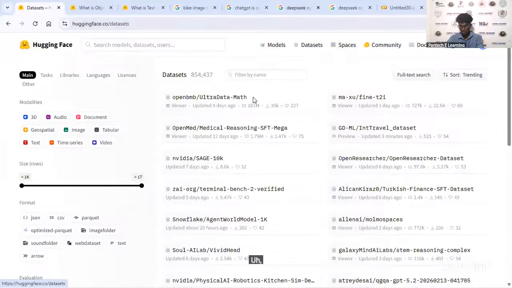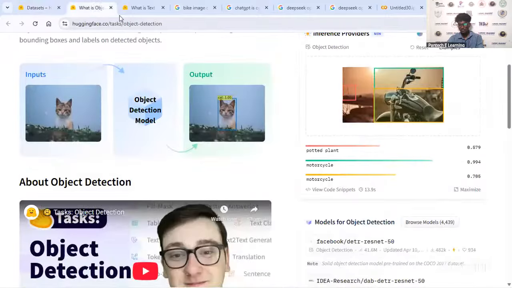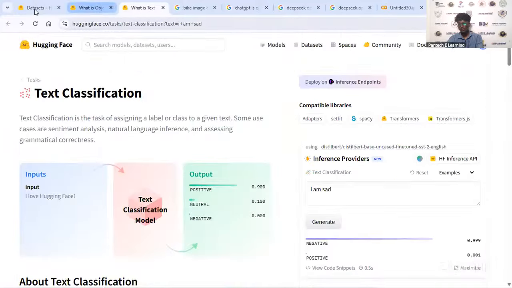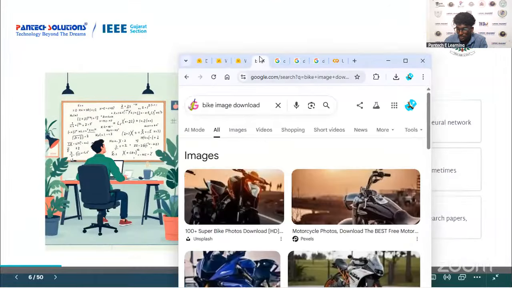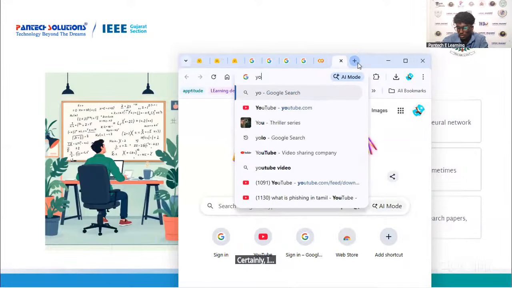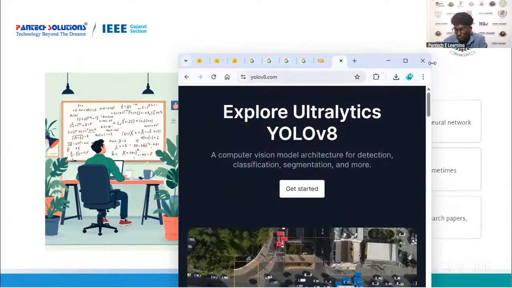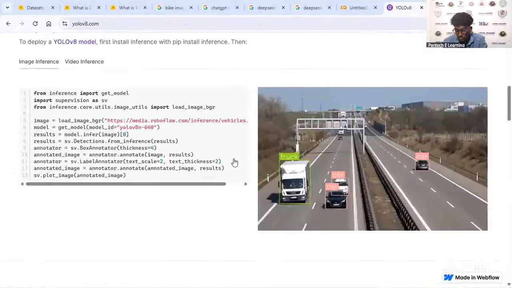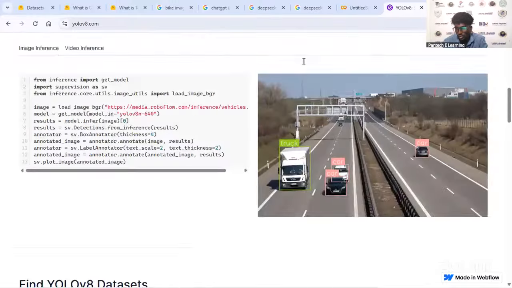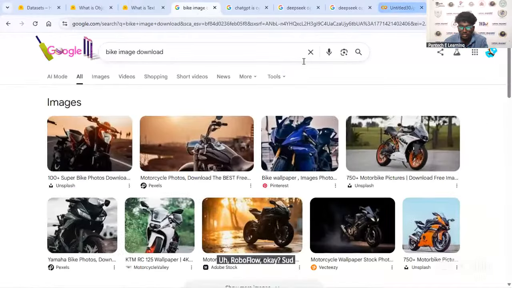Roboflow. Suddenly that wasn't in my mind.